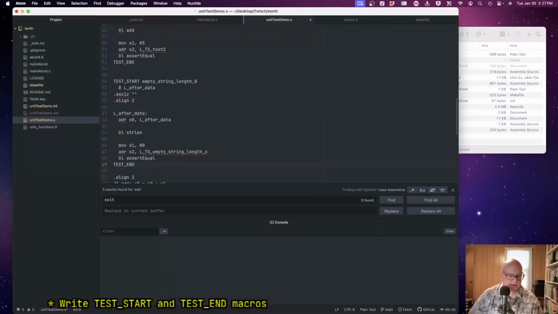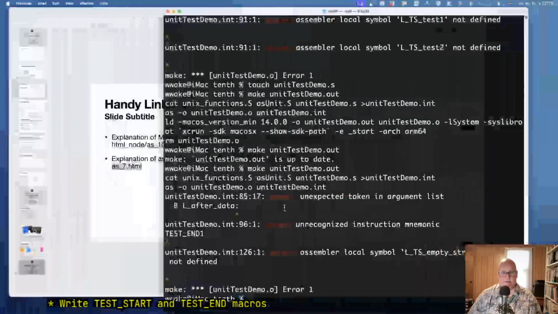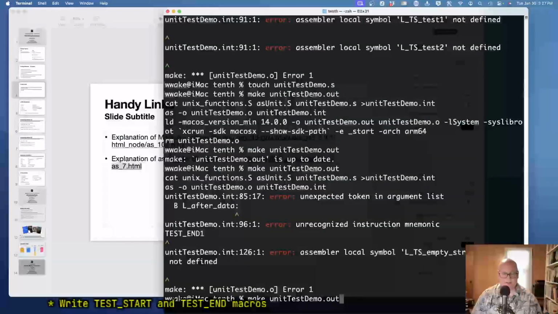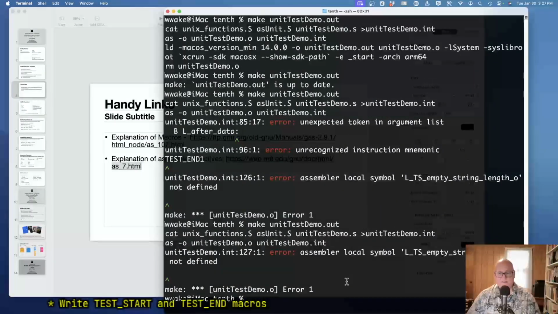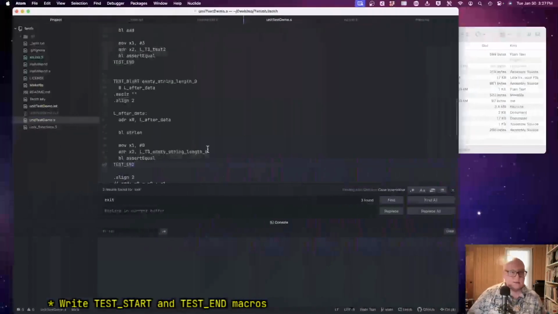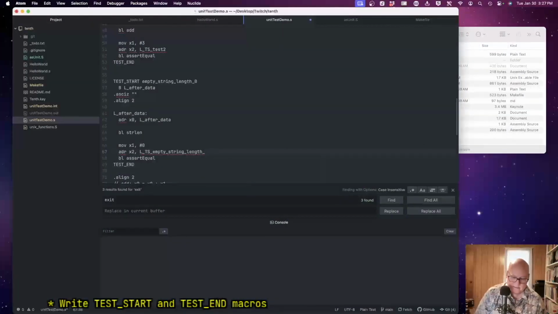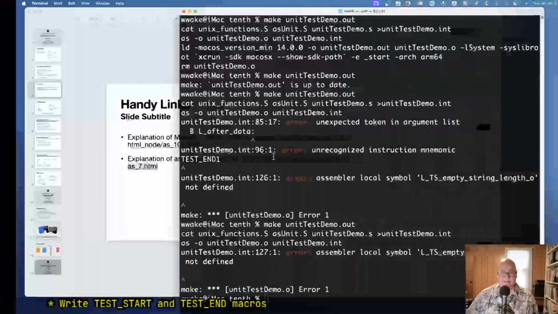Yikes. Okay. Golly. Only 3 errors in there. LTS empty string length not defined. Oh, did I type an O instead of a 0? Sure enough. Golly. Okay. Thank you.